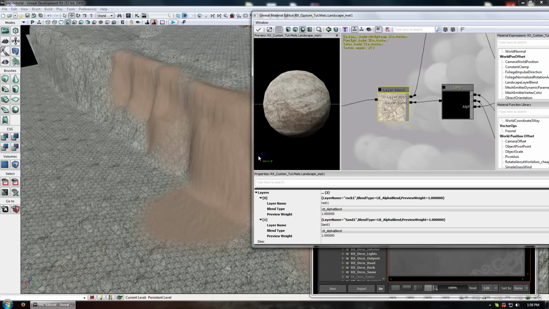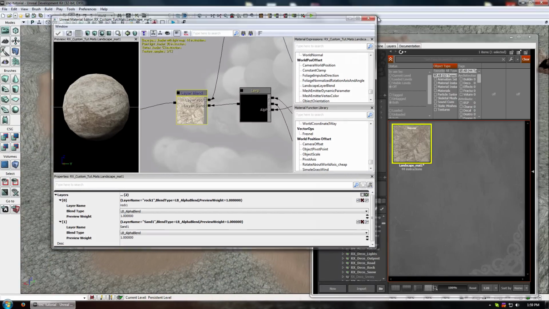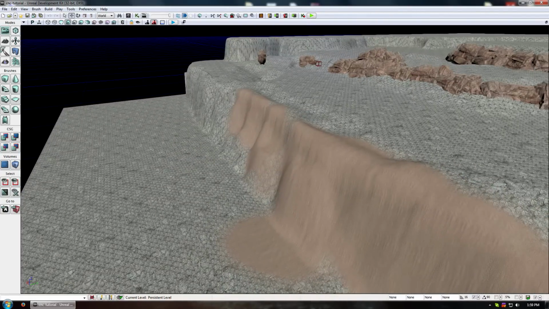Next episode I'll probably be doing the same thing again, but I'll be making this material a lot more complicated. I'll be adding more and more layers. I'll smooth out all this to make it into a beach, and we'll get there when we get there. It doesn't really take long to get things going. It just takes a while for it to sink into your head. And if it crashes, then yeah, it's a pain in the ass.